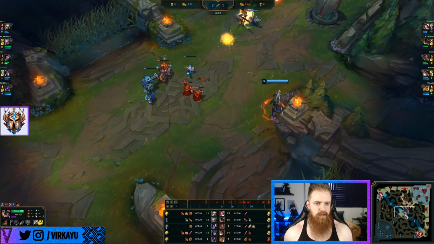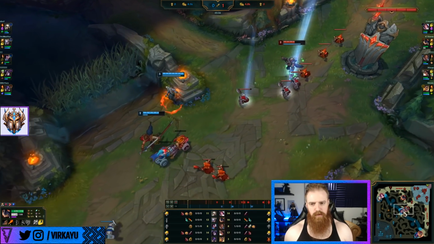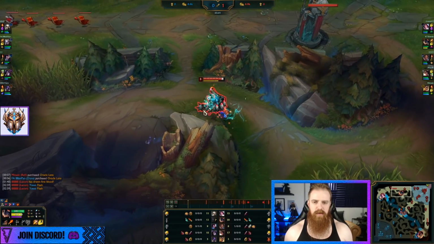This is fine. We see Diana showing up here. We get a flash from the mid laner. Lucian flashes back, and now Diana cuts across knowing she has prior. He's gonna be fine though. This is absolutely fine for the current meta.